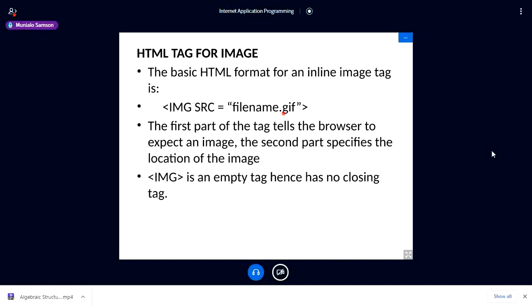I remembered I said in the last lesson that anytime you want to capture your image or you want to link to a page, it is advisable to have that image in the same folder as your page that is calling the image. And the first thing that we do is we create a folder. Then in that folder, we put all the images and we put all the pages so that it is easier to link to that image. Because if they are not in the same folder, then you will be forced to enter the directory or to enter the path of that image.